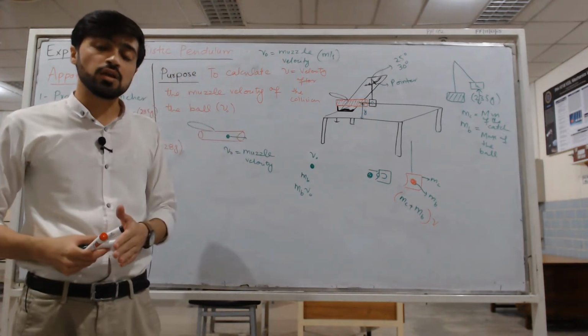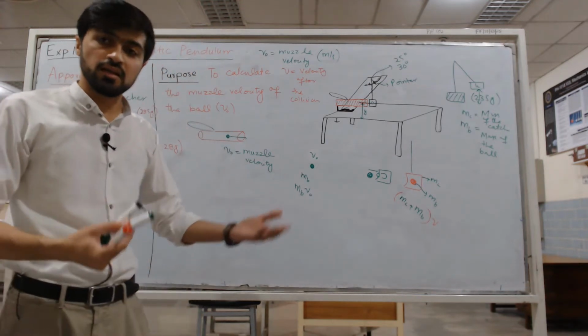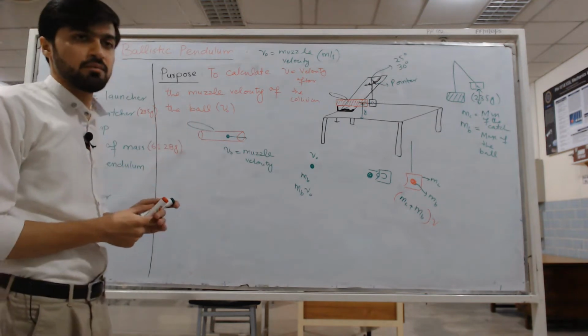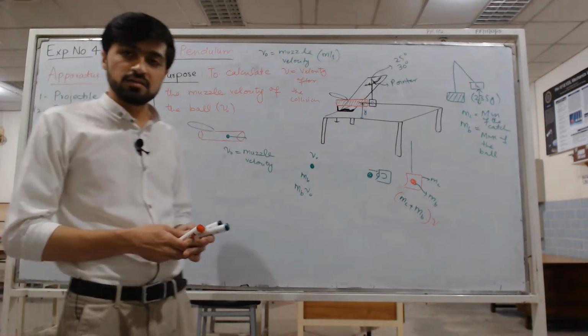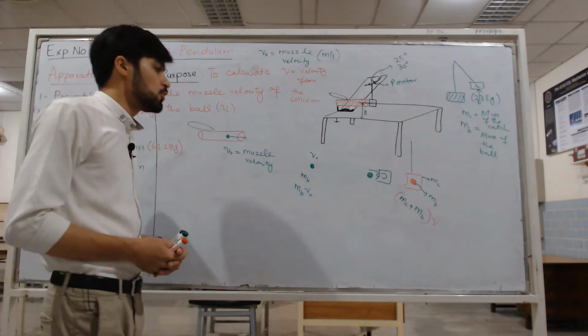And we also have to calculate the percentage loss in the kinetic energies, the initial kinetic energy and the final kinetic energy, which we will be doing shortly. So this is just the simple setup, and we will definitely demonstrate it in our next part, and you will have a better idea how to perform this experiment.